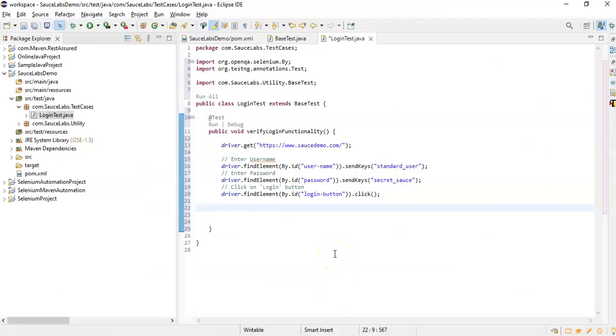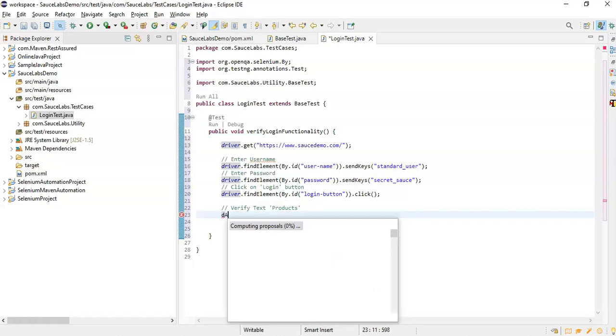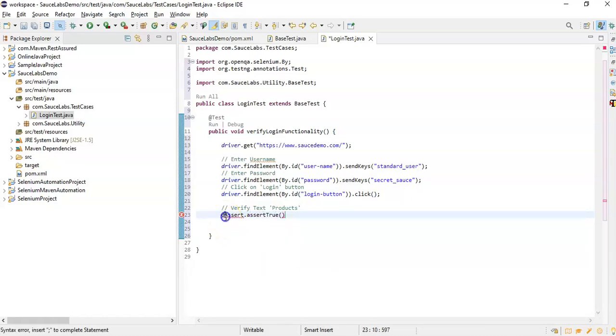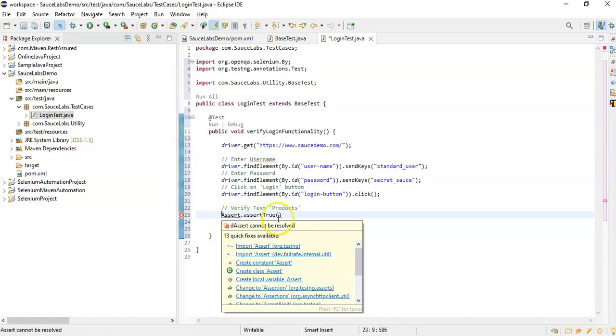So I'll just write verify text products. You can assert it, right? So Assert.assertTrue. This has to be Assert, so I'll just import it from TestNG.